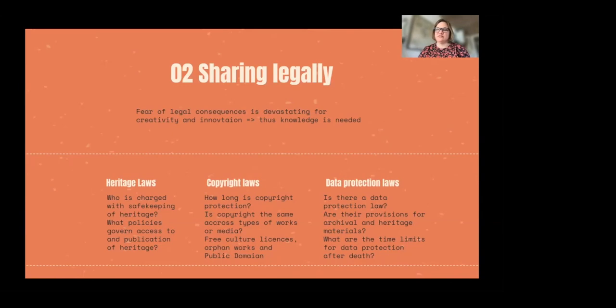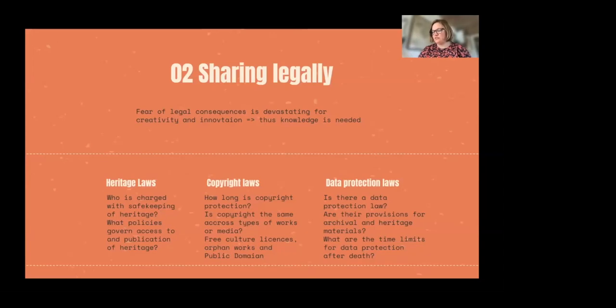Across the world, there are different ways of interpreting copyright laws. There are different lengths of protection for copyright. Usually in many countries, I will say, the rule is 70 years after the creator has died.